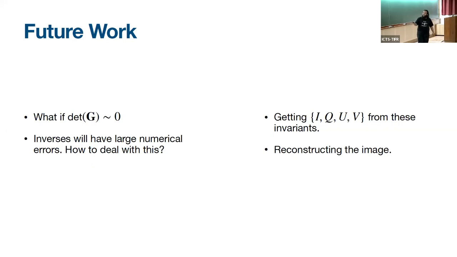And there are some limitations to this which we wish to think about in the future. One thing is that these gains, which were modeled as 2x2 matrices with complex entries, I took them to be invertible, part of GL2C, but physically, nothing stops them from having a very small determinant or a determinant very close to 0. So that would cause numerical problems and probably problems in theory as well, because inverses are not well defined. So we don't know how to deal with this as of now in this prescription.